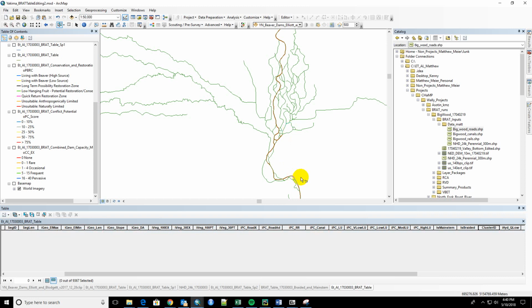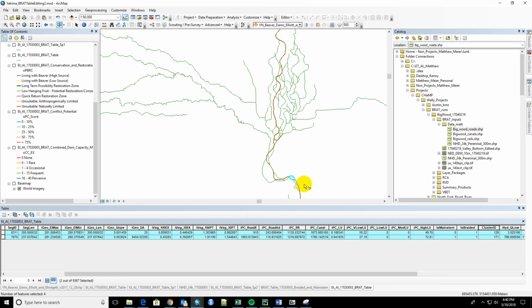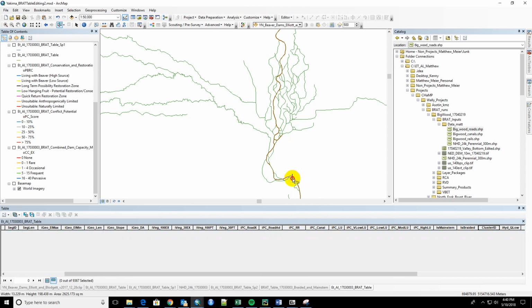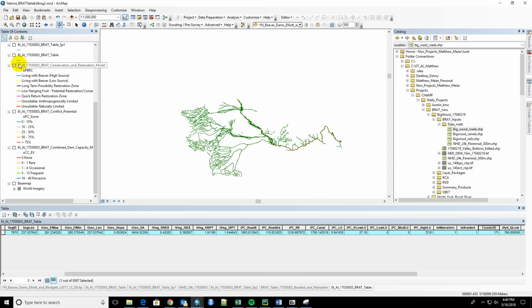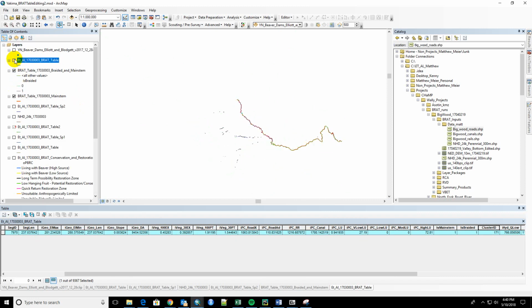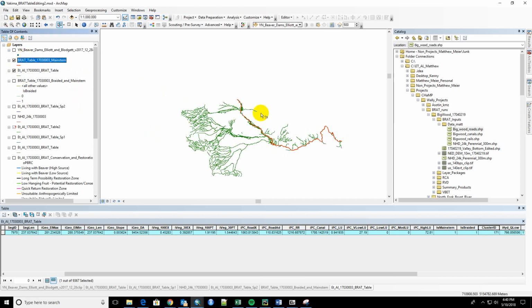The end product, this is a pretty important part. Wally just wants the ismainstem classification to be just like this. This is the whole network, and this is the ismainstem. He doesn't want all this other stuff being classified as the main stem.